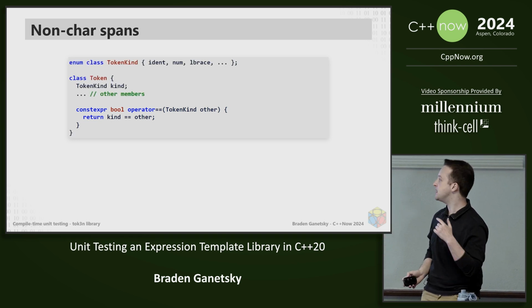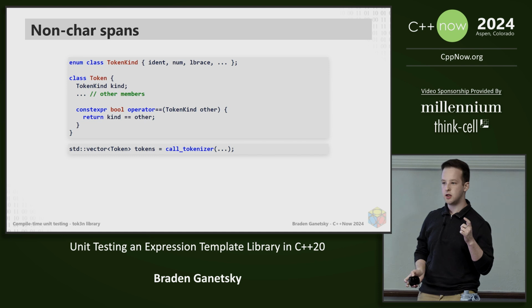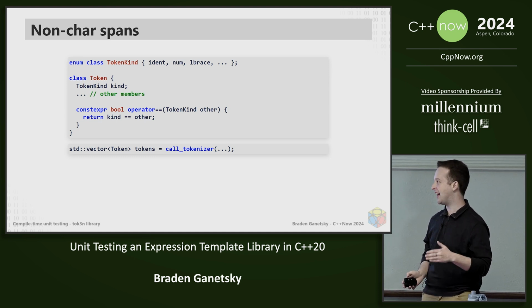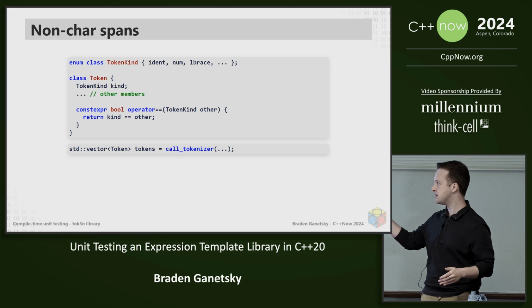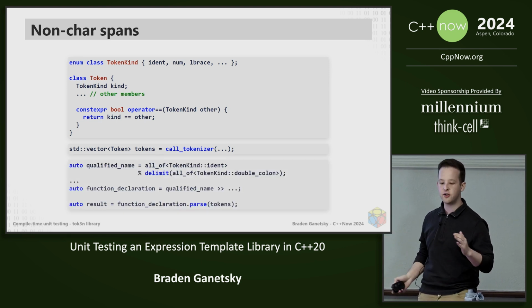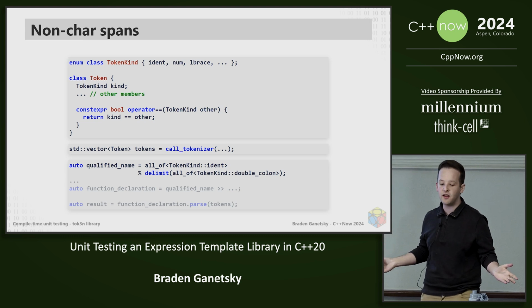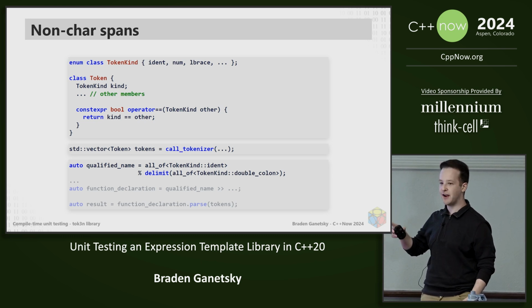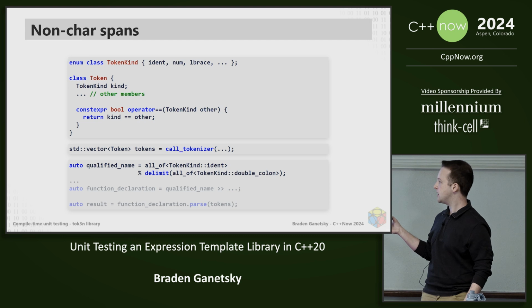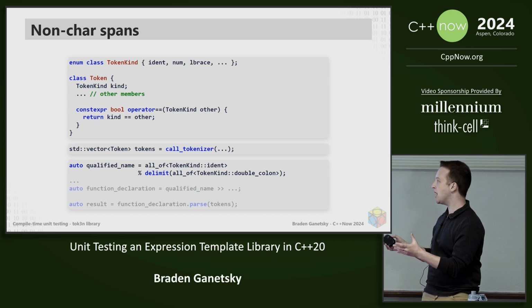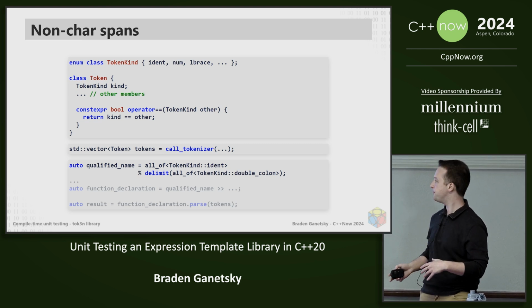And that actually allows me to use it later inside of a parser that at the lowest level has a token kind value type. So I'm going to grab my tokens. Doesn't matter how I grab them. And then I'll start creating some parsers. So I'll create a qualified name parser. And we all know what a qualified name is. It's identifiers delimited by double colons. So the identifier parser now has a value type of token kind, as does the inner identifier parser inside the delimit modifier. And then that means that entire parser has a value type of token kind.